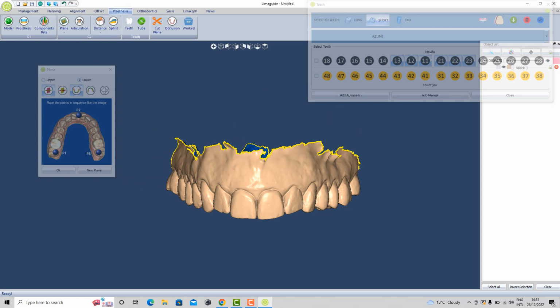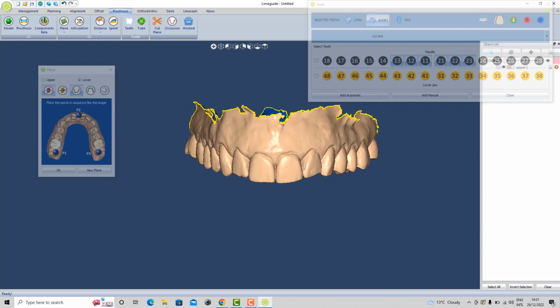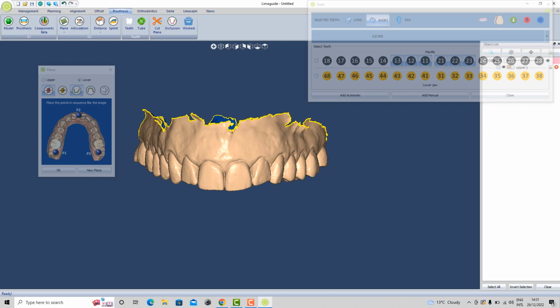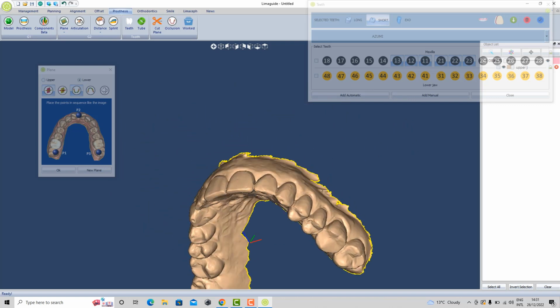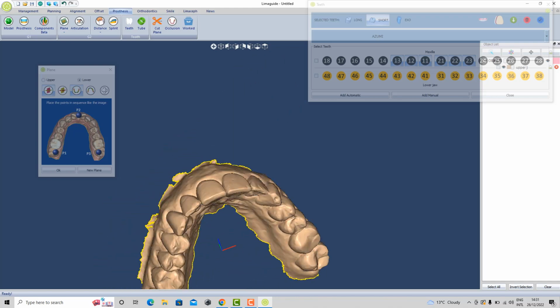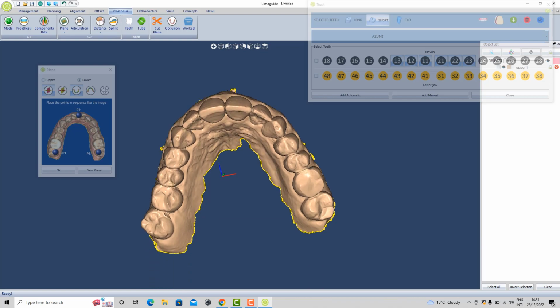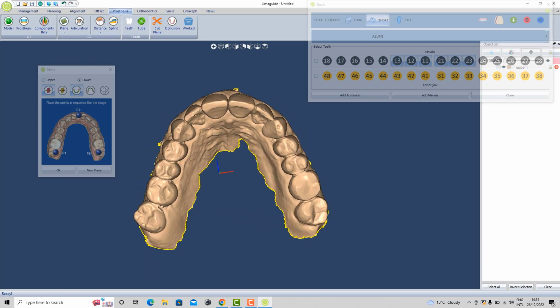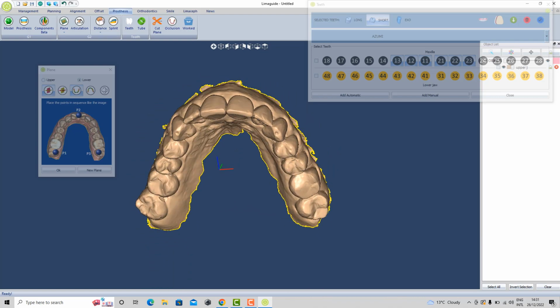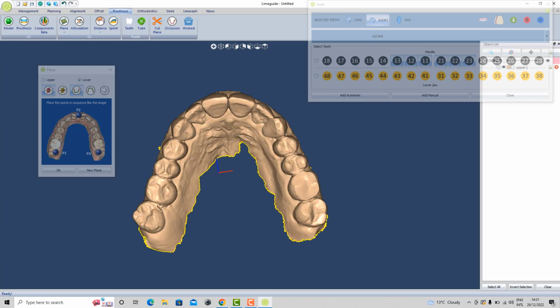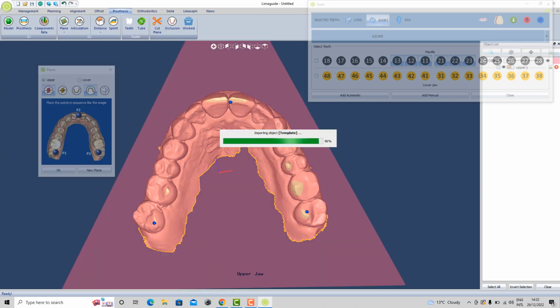If I want to move my model in one plane, I press on the scroll button of my mouse. However, I can press on the right click of my mouse if I want to change the XYZ, the position of the model in the three planes. So I position my STL upper jaw model the same way as the photo, and here we select upper and the upper arch photo, and we're going to press 1, 2 and 3 points.